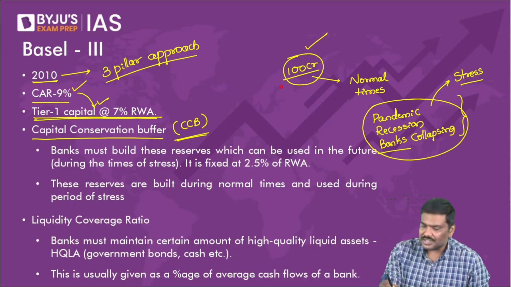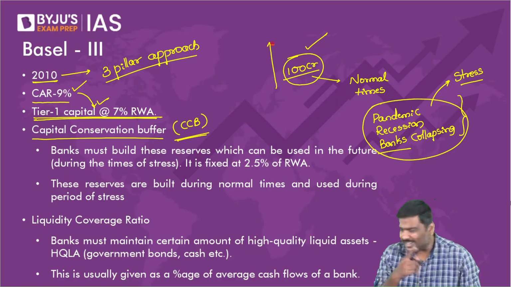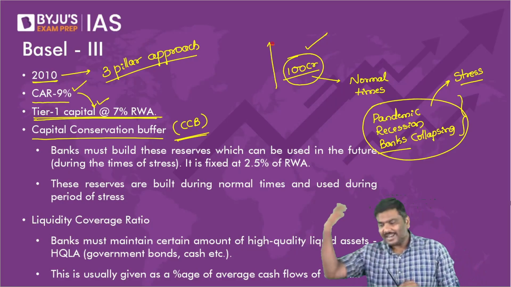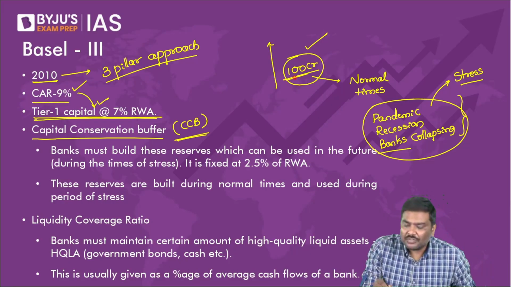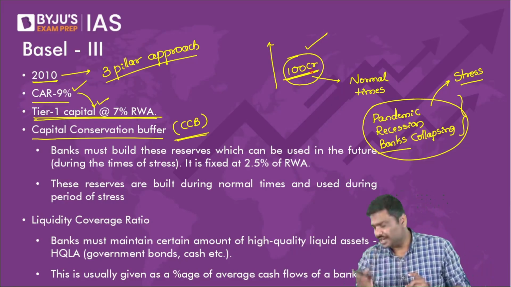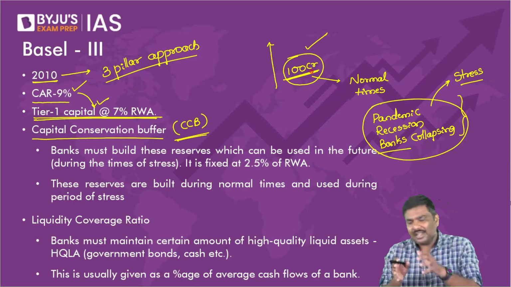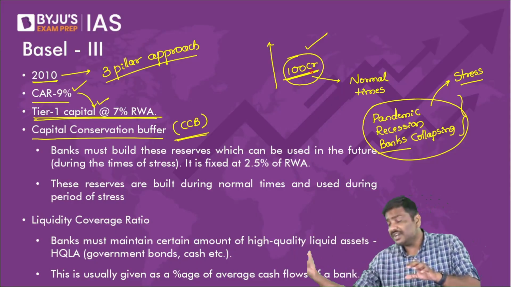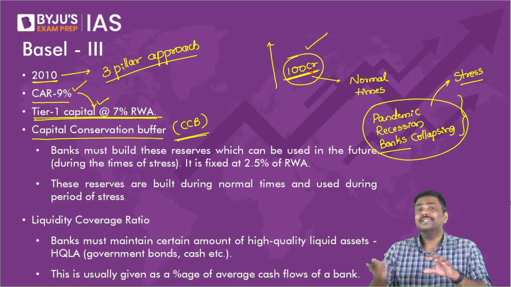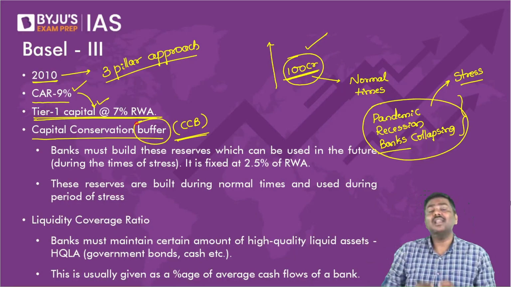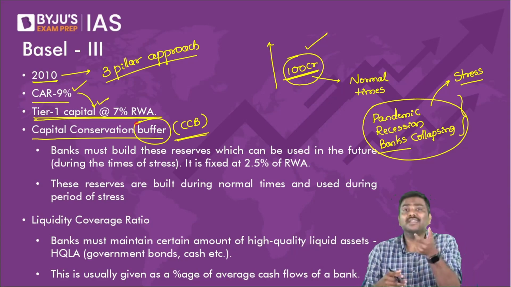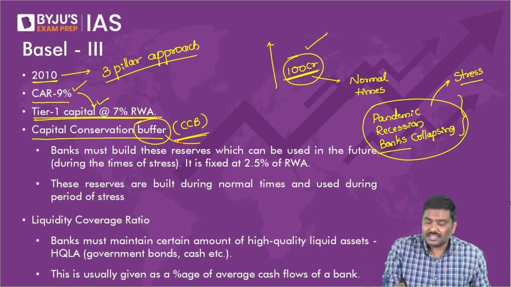Don't you think losses incurred by the bank will start increasing? And at that point of time, this capital that you have may not be sufficient to absorb the losses. That is the precise reason for the concept of a capital conservation buffer. Look at the term buffer. Buffer means extra.